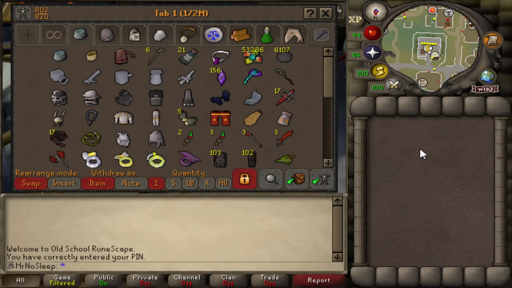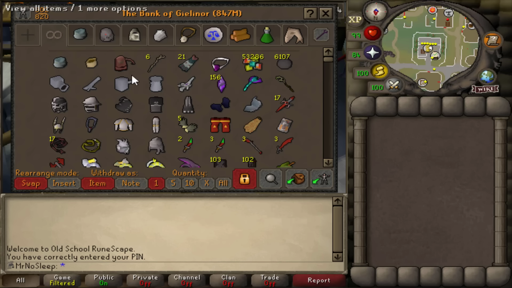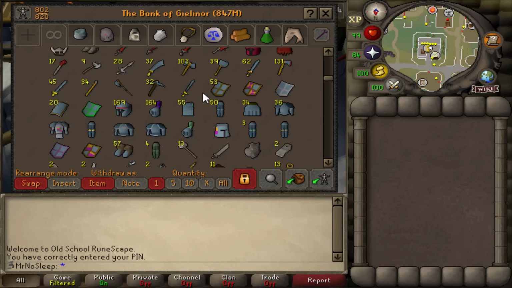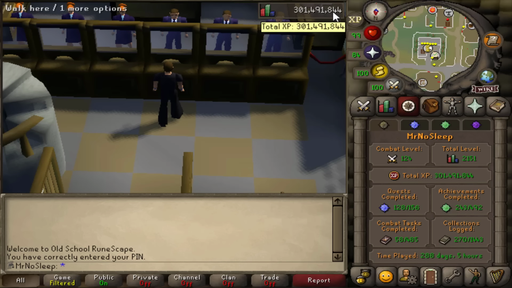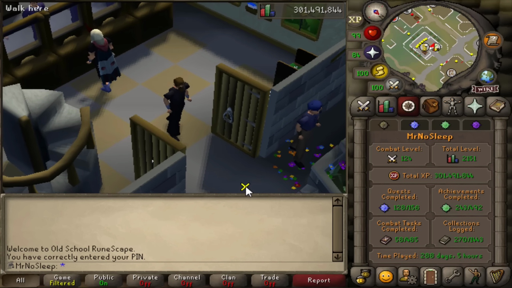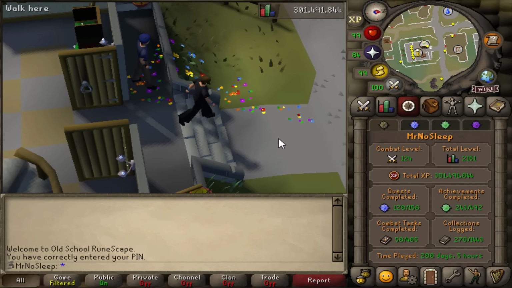Again, this is with no Slayer bossing, no Hydra, no Cerberus, no Sire, no Bandos, no Zamorak. I mean, I can go on. Like, this account is very mid level, I would say, based on what I have unlocked and what I can wear and what I wield. But I've always kept this account simplistic. It's always been a side project. I never fully focused on this account and only this account.